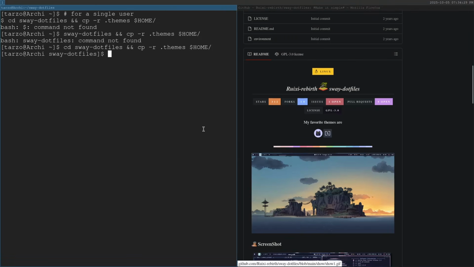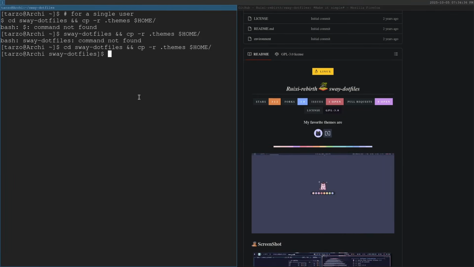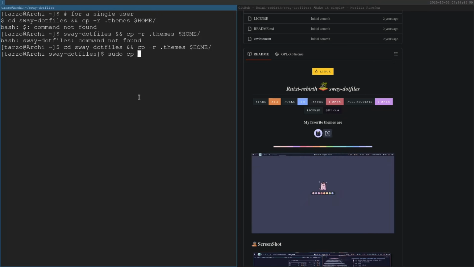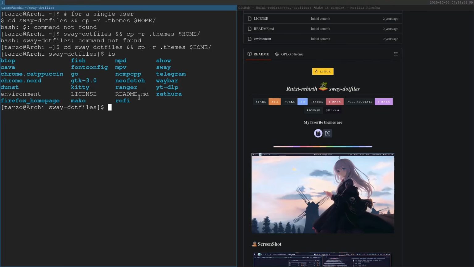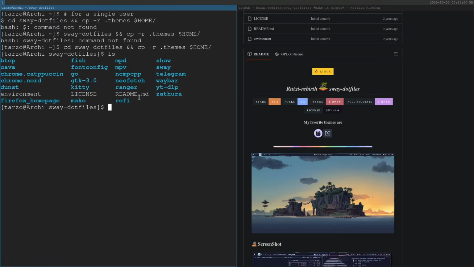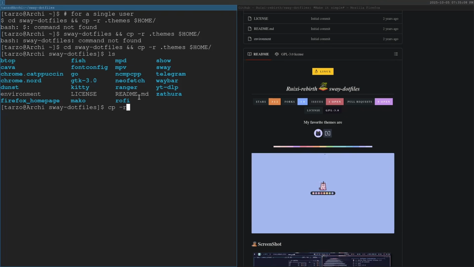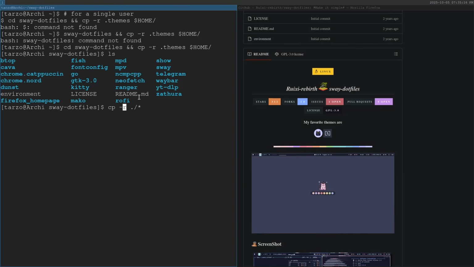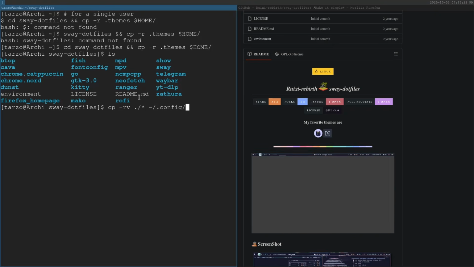And I think what I have to do is copy everything over, hopefully. So do I just, you know what, sudo cp -r. First, let me see if I am at the correct place, ls. Okay, yeah, we are at the correct place. So I'll just copy everything. Why not? cp -r ./*. I'll add v so I can see what's going on, verbose. Config, yeah, I'll put it in here. And if I hit enter, it should install everything.